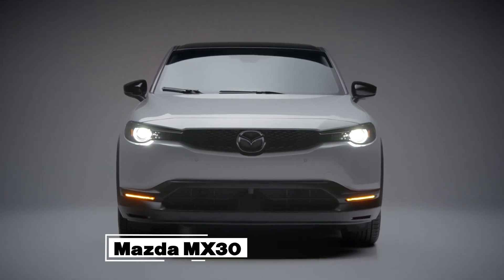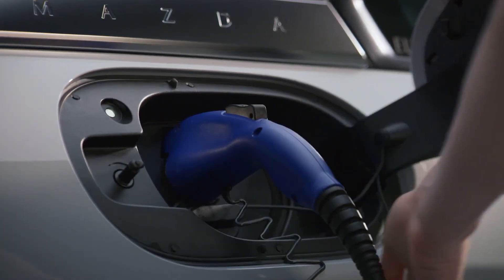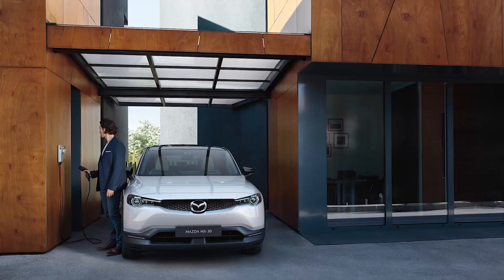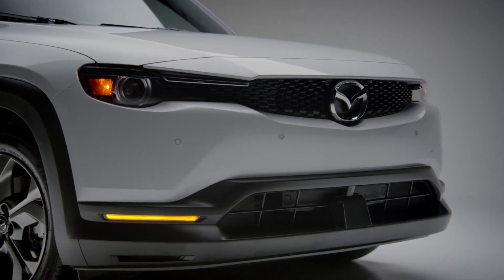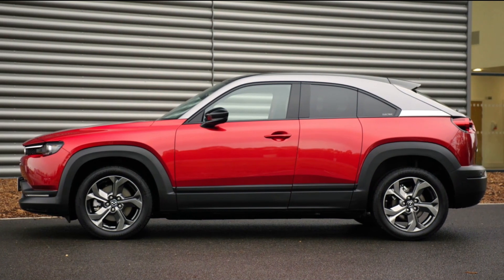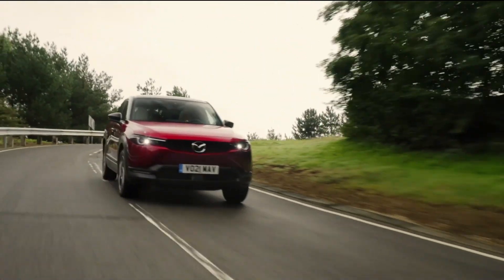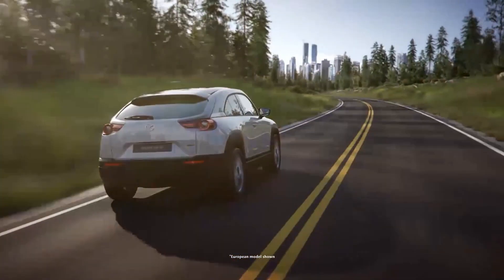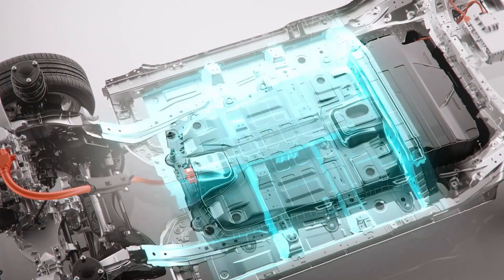Mazda MX-30. The Mazda MX-30 was the company's first attempt at a fully electric vehicle. While it was not a perfect vehicle, it was an interesting debut that kept fans excited for what the sequel would bring. Unlike the quirky design theme of most of the other cars mentioned so far, this one looks very mature and well done with its minimalist design and suicide doors. Looking away from the design, the MX-30 did not meet expectations with the range that it offered — the 30-kilowatt-hour battery pack on this small EV only gets 100 miles of driving range.